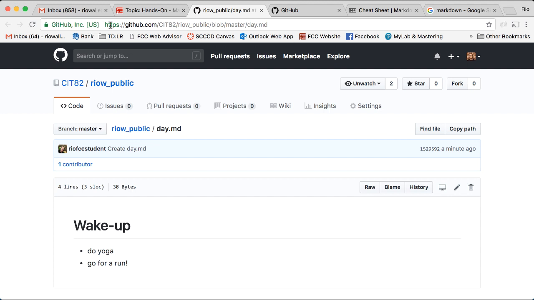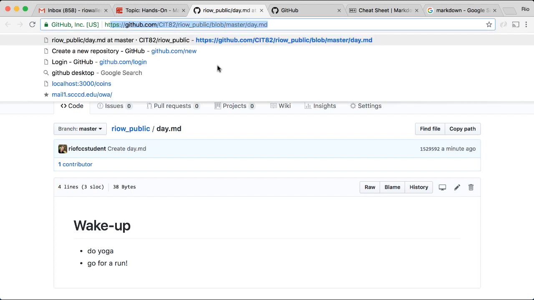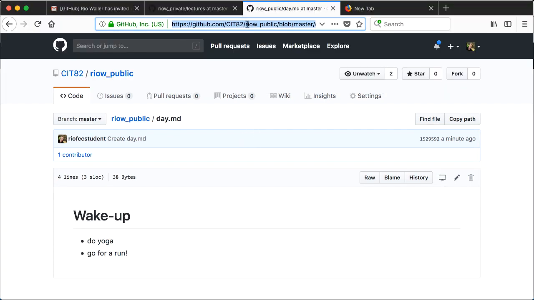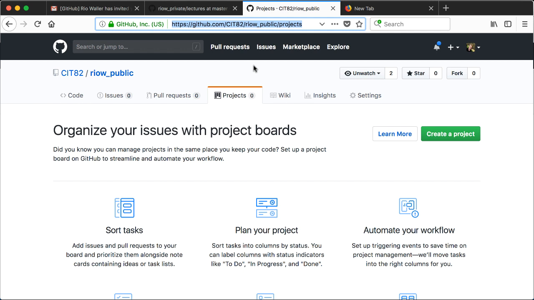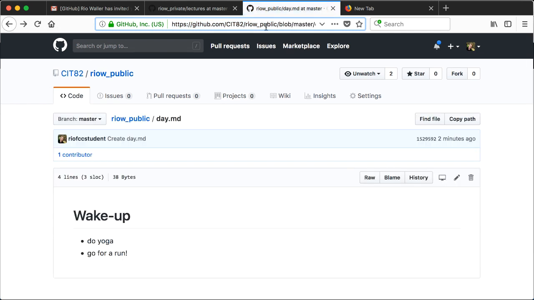So here's the direct link that I got, right? GitHub 82. But again, I didn't have to write all that. What I did is I just copied it from, and I'm moving between my login and the student login for GitHub. And so once I have this file and looking at it, that's when I would just grab what's in here, copy that. Oh, wrong one. Right, once I'm in here, copy that. So I'm just going to show you one more time.